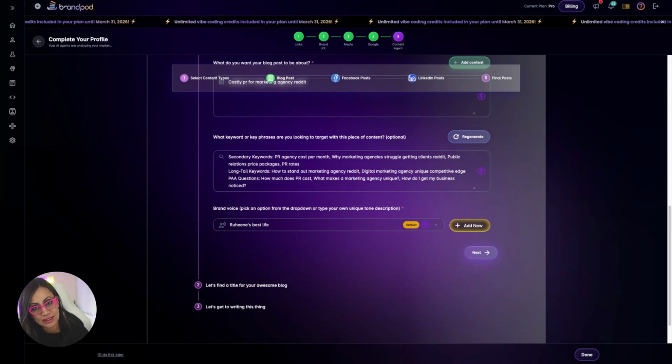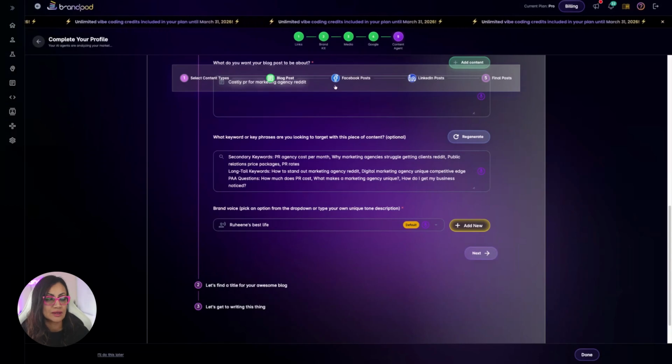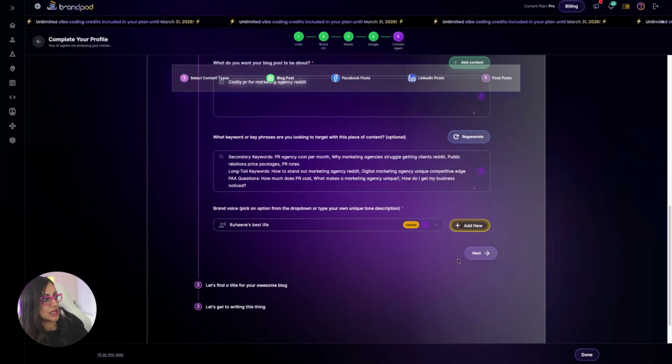For every single topic, it'll create one blog post. If you have selected an email newsletter, it'll create one email newsletter. For any social media formats that you selected, like Facebook and LinkedIn, it's going to create between 3 to 10 pieces of content for each topic. So once you're done, get to the end and you'll be able to export everything into your Google Drive.